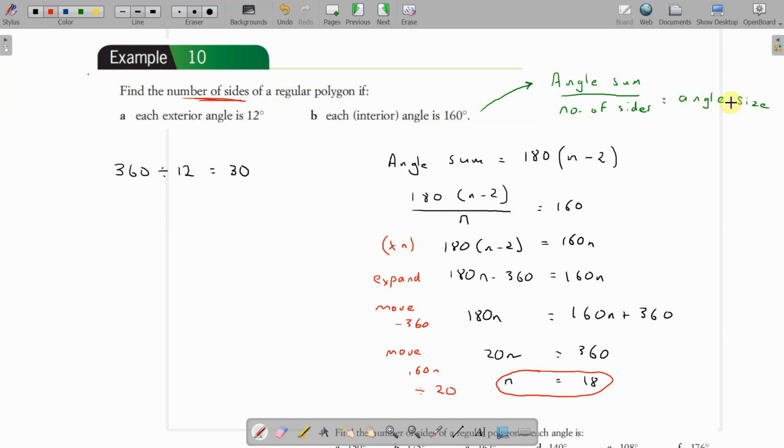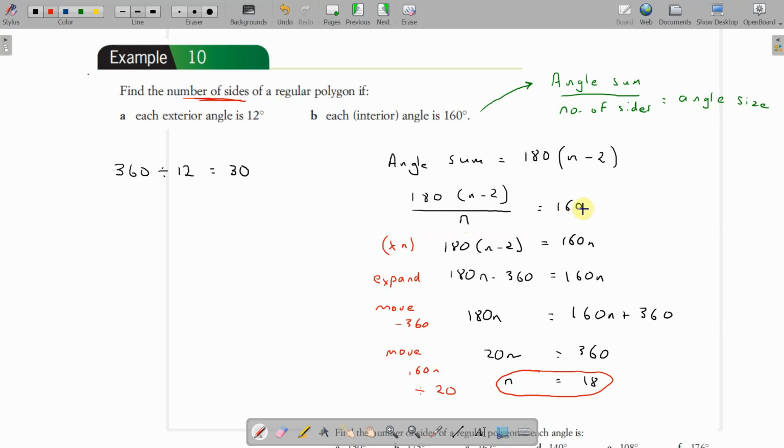And the angle size, we'll give you the angle size, but it's told us what the angle size is. So let's piece together this, and then I'll show you what to do. I know that the angle sum of the interior angles, putting that together with this, we come up with 180 bracket number of sides minus 2 bracket over the number of sides, n, equals, well, it tells us what each exterior angle is, 160.